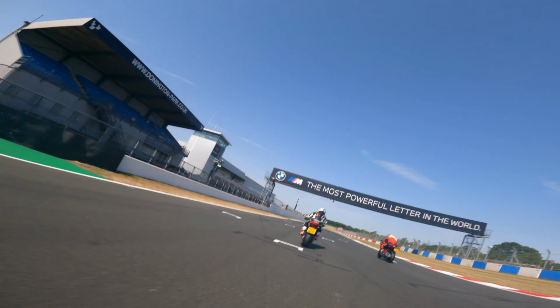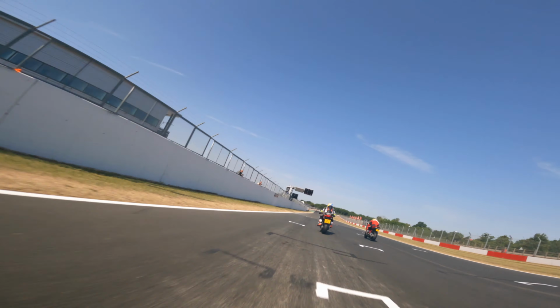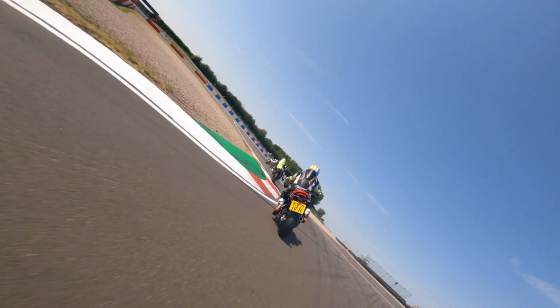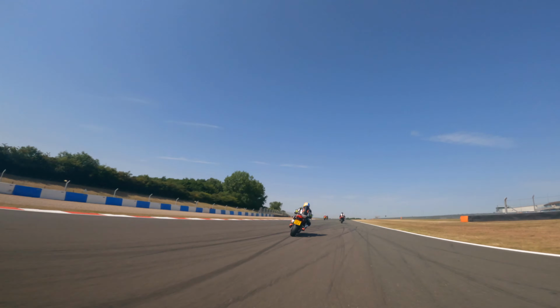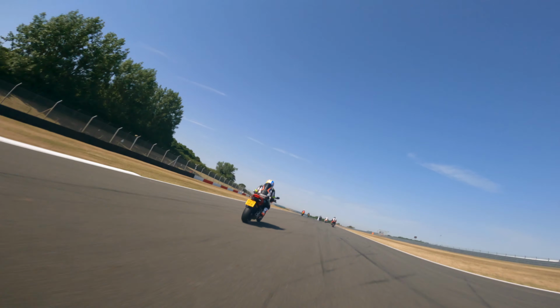the Street Fighter V2, but with more of a track-friendly riding position. Just being leant over helped me deal with my upper body a bit better on track. You see me following Chad here, get my lines right. He takes a lot of curb there. I never got brave enough to do that because I've got a phobia of paint, apparently.